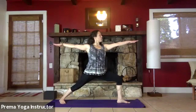And then notice the upper body. Try to avoid leaning over the front thigh or twisting toward it. Try to lengthen through all four sides of the waist and then send the arms out wide so you're coming into warrior two. And then look forward.